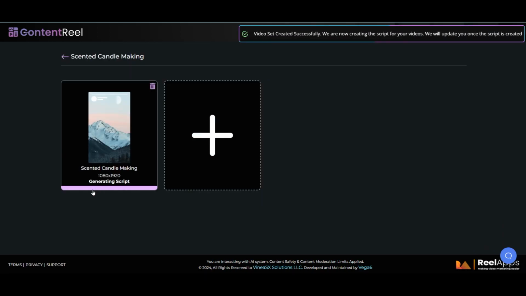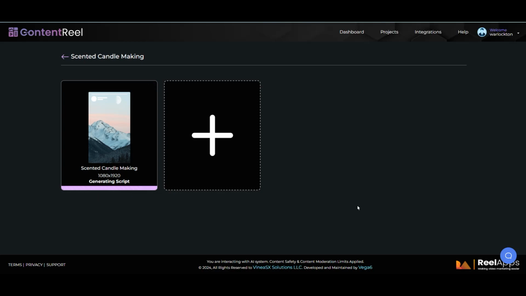Once you do that, it'll say generate a script here, and that'll take about a minute or a minute and a half. That's basically it, and that's how you generate your 6 videos per project. And then after that you have to click on this, which I'll show you, and go into them to edit it when it's generated, which won't be long now.